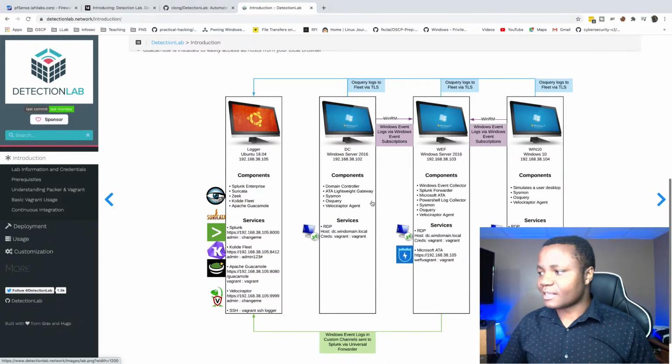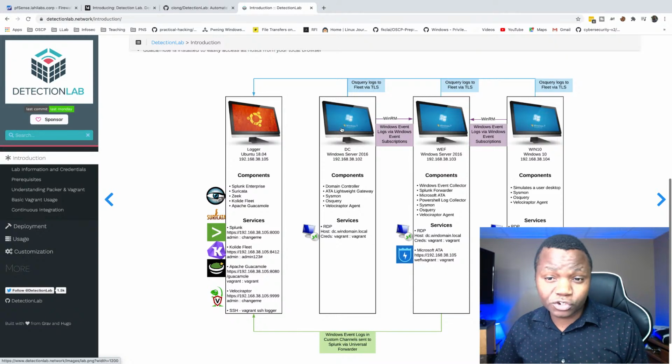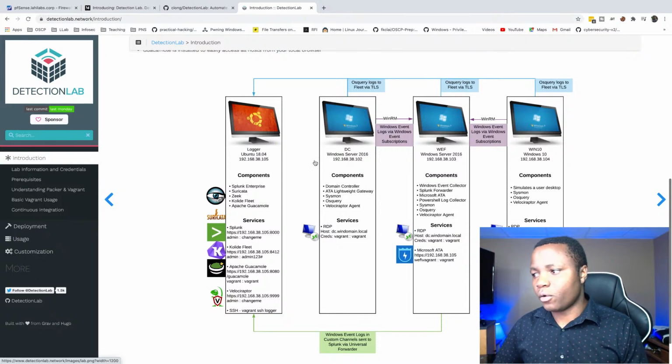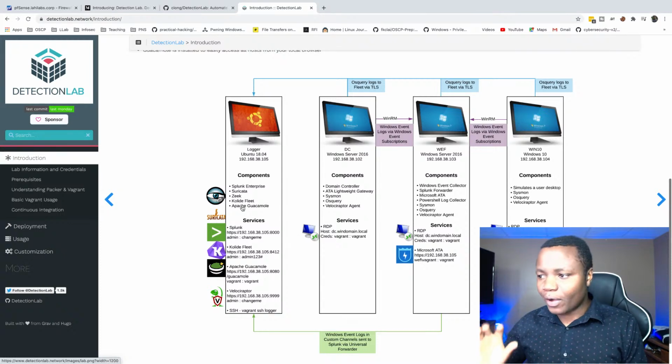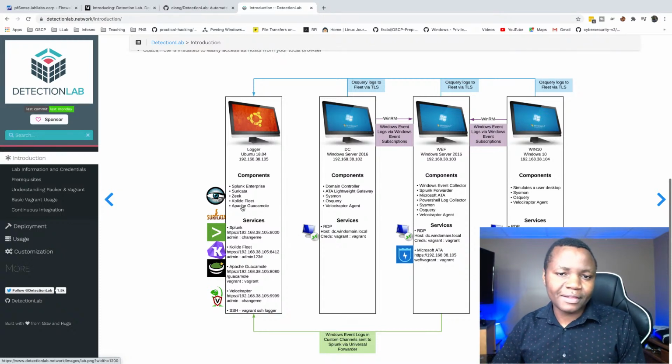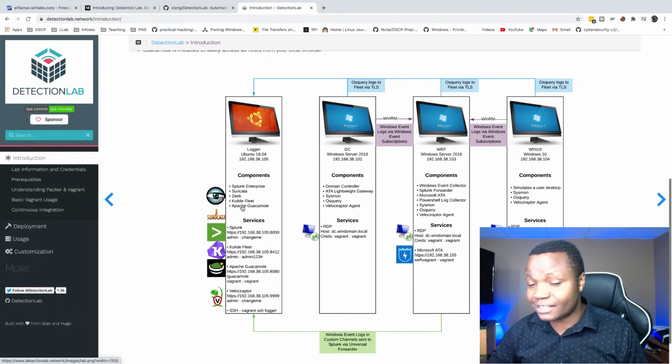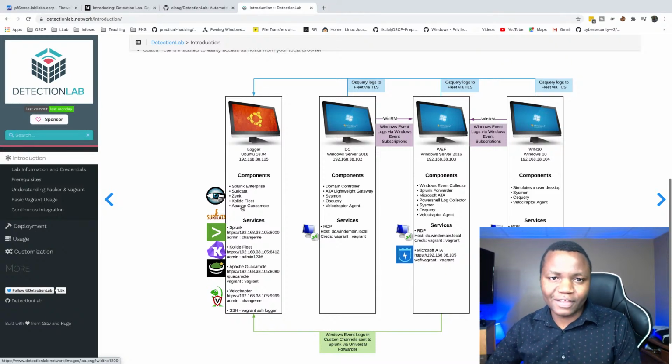My main interest is in attacking this domain controller. I want to pen test the domain controller, find out what happens if I run Empire on this. What do the logs look like in our logging system? That has always been my passion. I want to know if people are going to detect me on the network, how are they going to see me on the network? If I'm going to be detecting the bad guys, how do I detect them on the network? Those things really matter to me.